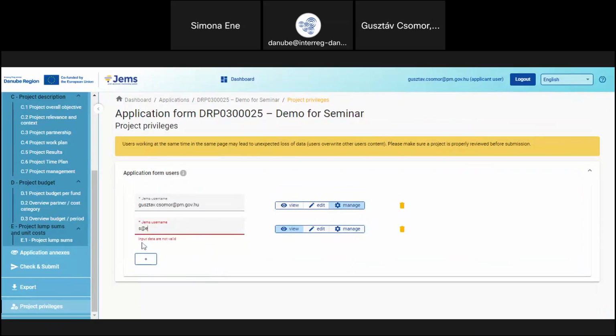In case there is some mistake, for example, here the system recognizes that this is not a correct email address, then you might get an error message that input data are not valid. This does not relate to each single field, but the system recognizes if an email is expected in a certain field and none is entered.